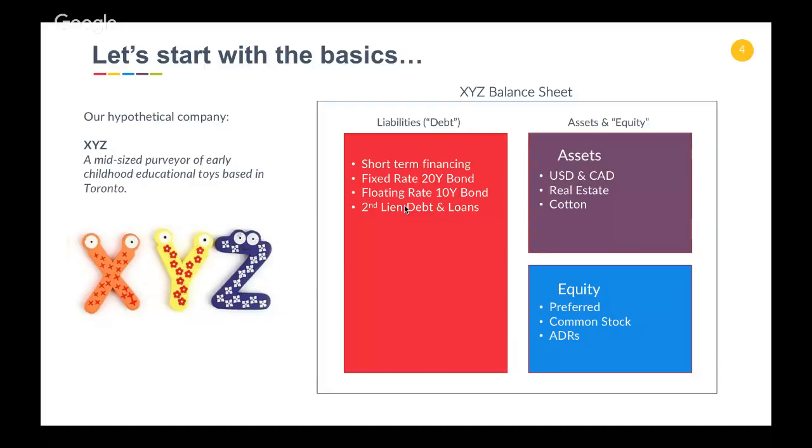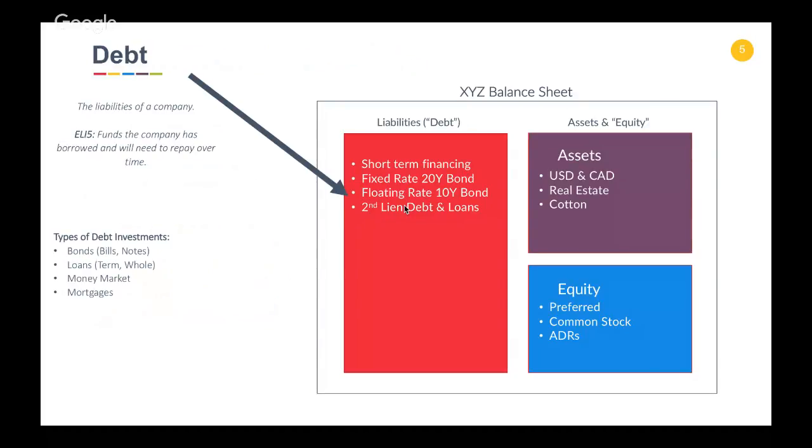And so very fundamentally, there's a few ways, and this balance sheet really reflects that. This is, again, a gross oversimplification, but you can start with the liabilities or the debt. In that case, I can give XYZ my money, and they could pay me back over time. It's a loan in some cases, or a bond, which is just a more formal, structured version of a loan. There could be very strict terms around what it looks like to pay me back: on what dates, and how much they're going to pay me.